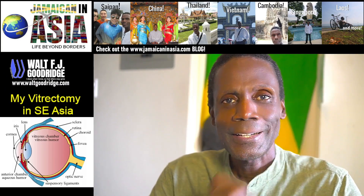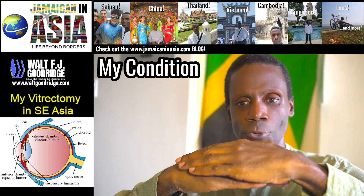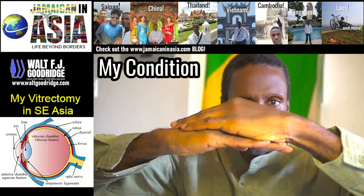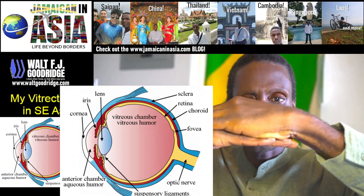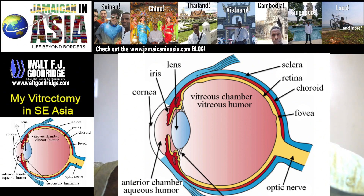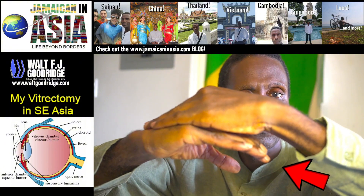When I got the consultation with the doctor, I discovered I had a detached retina on my left eye — so this is the eye we're focusing on for the rest of the video. The retina is usually affixed and attached to the back of the eye, and that's where the light from the lens comes in and is processed. The neurons are then sent to the brain for processing — you can think of the retina as basically the screen of the eye. In my case, the retina started to detach from the back of the eye.